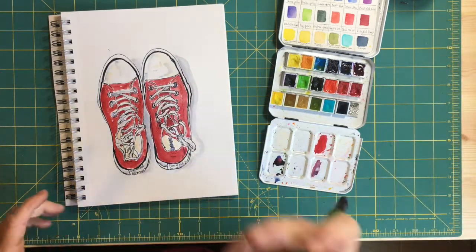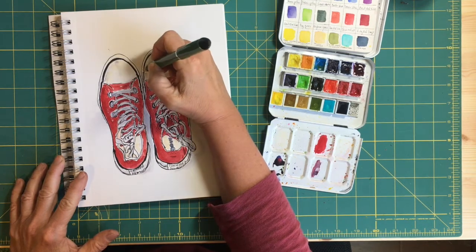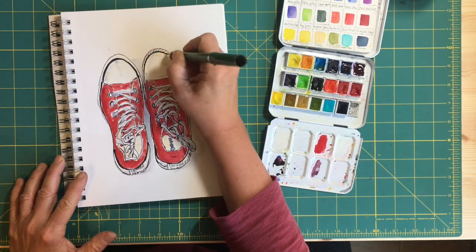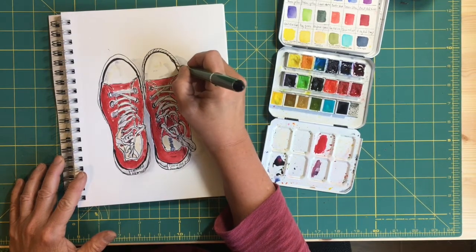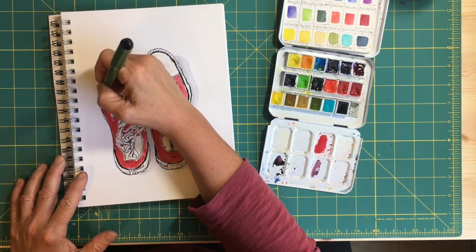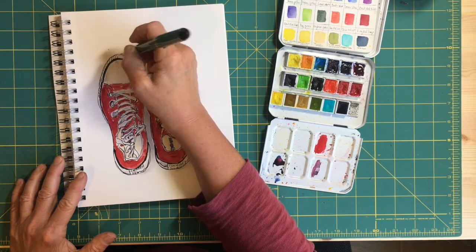All right, she's all ready, and the only thing I'm going to do is add the lines in this little piece above, and they just sort of go around. You could see probably, if I leave it in with the editing, how much the pen clogged at first. I do find that kind of frustrating about this pen, but once I get rolling, it is fine. It's just that when I did my rusty archway, I was in the middle of a video. I had been outside sketching, and my pen clogged.